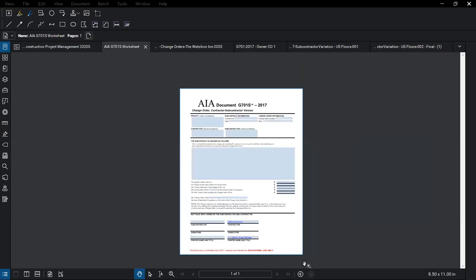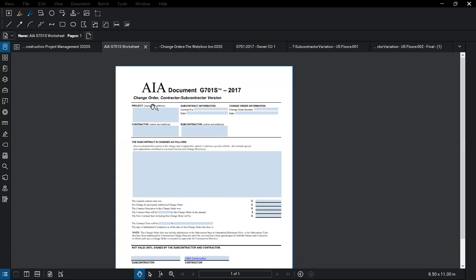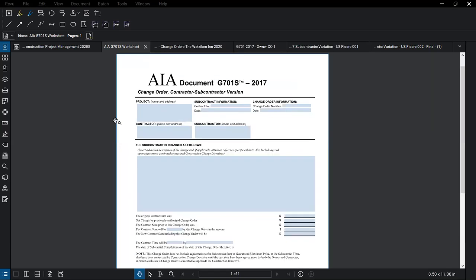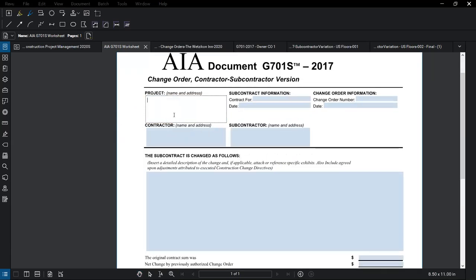So instead of the software generating everything, I'm going to make you guys do this manually. Now, let me just give you a quick suggestion. First off, download this and save this as your template copy. Once you have that downloaded and saved as a template copy, what I would do is come in here and type in all of the project information.